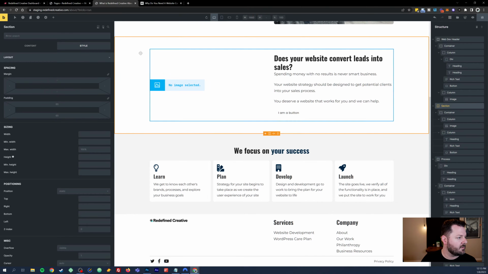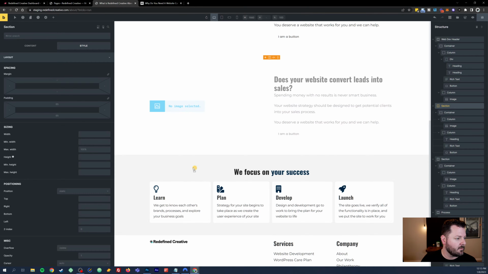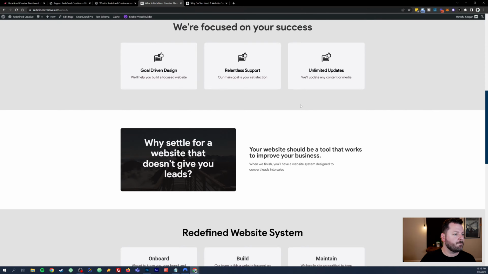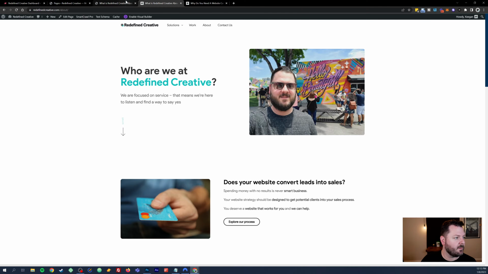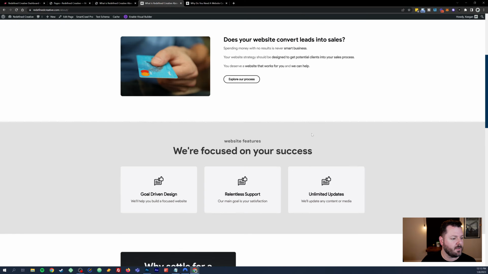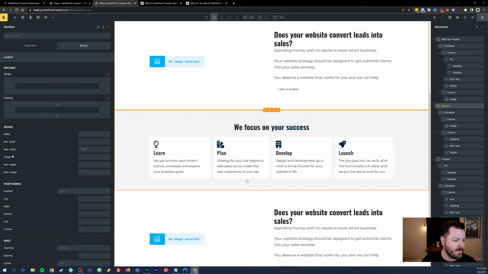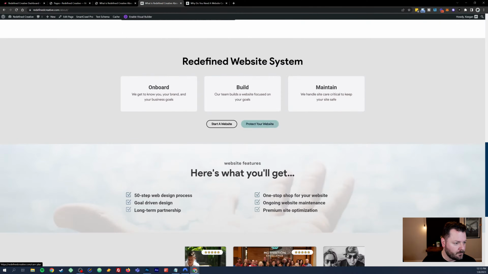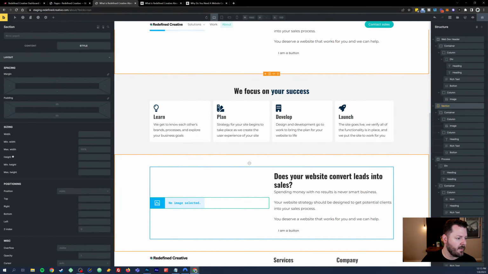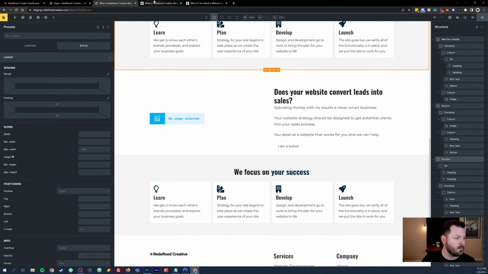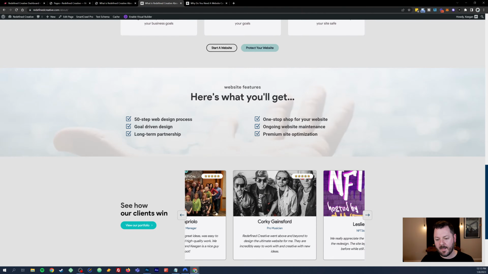I'm gonna recreate this section here. I'm just gonna duplicate it, drag that down. So now I'm similar. I guess I need to bring this over, but what I'm doing here is recreating this page. So I've got the header section that matches. I'm gonna recreate this section, which we started, got the structure here. I'm gonna add this in, that'll live here. And then below that, I've got another one of these. So that structure's there. And then I'll more than likely just recreate this one. I'll duplicate that as well. Drop it down here. So that gives me this one. And then I've got to go in here and recreate this one.